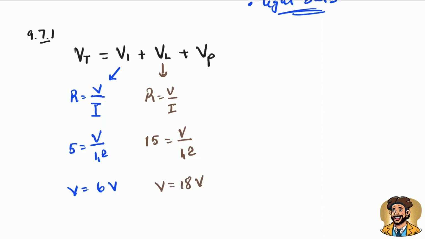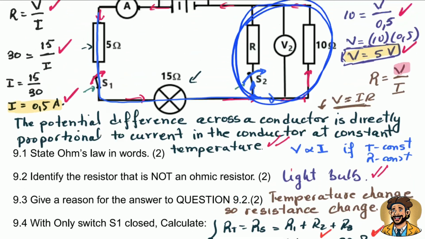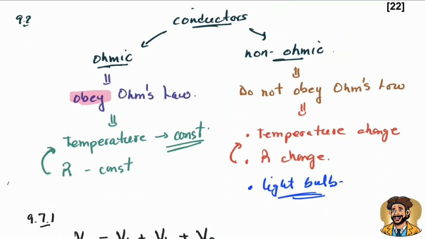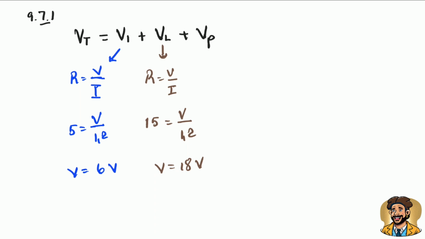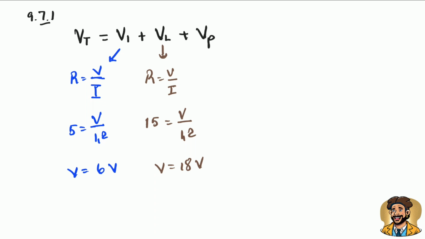All right, now there is a problem. The EMF of the battery is equal to 15 volts, and we have already that the potential difference that goes through one of the resistors is greater than the EMF. So there is something wrong. Now I understand why the learners were concerned about this specific question.